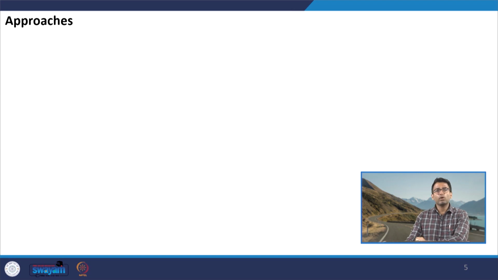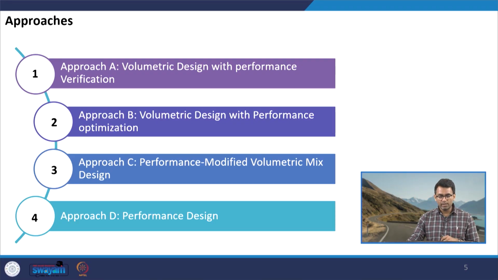Alright, now let us talk about the available approaches. Firstly, as I mentioned, there are no standard specifications available on balanced mix design. So, this is an area of research currently, and state agencies in different countries are working towards developing their own performance based mix design so that the mix which is produced can actually perform in the field. But a few approaches have been identified which tell us about the different steps involved in the balanced mix design process. So, there are 4 different approaches currently identified.